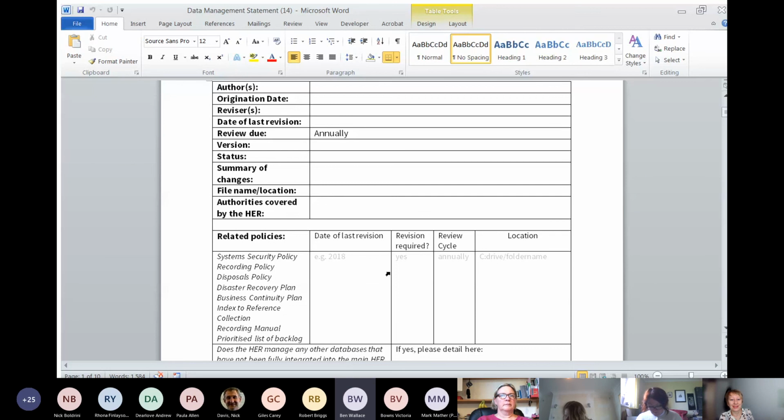Right. Where I was going with that was if, for example, the HER gets removed from our host authority and gets placed somewhere else, you've got these other attached services that are relying on regular updates, either overnight copies that are being made to Heritage Gateway, or direct links, or internal GIS systems that are using these sort of services. And suddenly if it's just gone and disappeared, they'll fail, or they won't get used anymore. Now, I appreciate that some of these are longer term copies of data rather than daily or instant. But I was just trying to think through what the impacts are on some of these other systems that might already be directly connected into the HER if that database structure is removed and placed elsewhere.